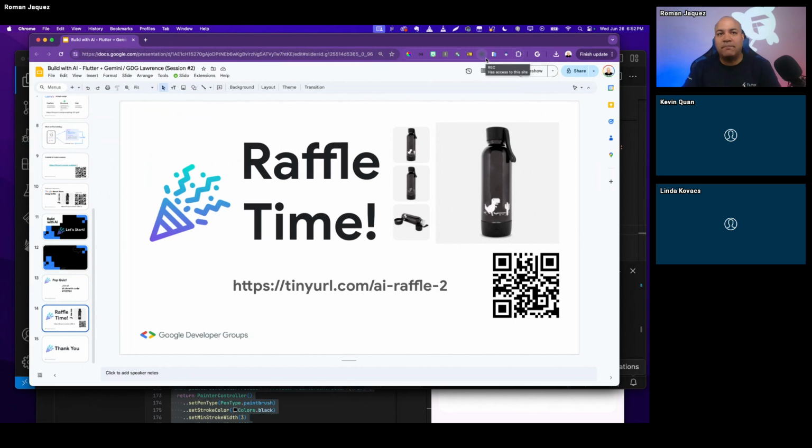I hope you guys picked up a thing or two about Gemini doing multi-modality, sending images, sending text. I hope you guys learned, again, about how to build these applications in that fashion. I know that 2 hours may sound like a lot, but you saw what we did, and it's pretty substantial.